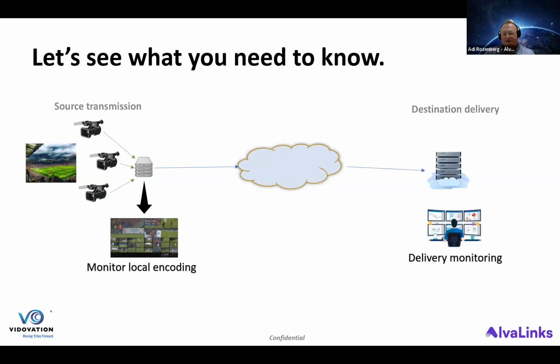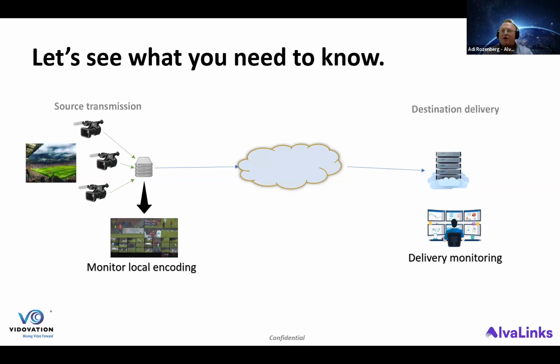So now for the audience, I want you to remember the traditional workflow that you have when you're doing a sport event. Let's do left to right. We have a stadium, we have cameras in the field, whether with cameramen or they are now self-powered and remotely controlled. They will usually go locally to local encoders, and we will monitor locally the encoding quality. We will then push that to the cloud, to a destination for delivery, and we'll then want to monitor that delivery. We will put a multi-viewer, let's say, a TAG as an example, or any other multi-viewer of your choice.